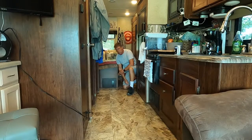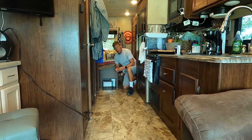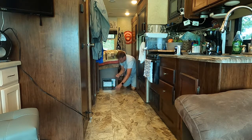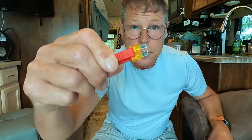Here we go. Down here is our fuse box and we have to kill the power to this LP carbon monoxide sensor. So best thing to do is I got this little tool here. I'll show you it. And you grab this and pull it. Now, I did pull it out last night because we were going to be gone for a couple hours, and I didn't want it to go off with the dogs if it faulted out again. I put the fuse up on the counter. It disappeared. I don't know how that happens. So now it's clear to kill the power. The light went off. And this is the little tool that you use. Works really cool and handy. A must buy.